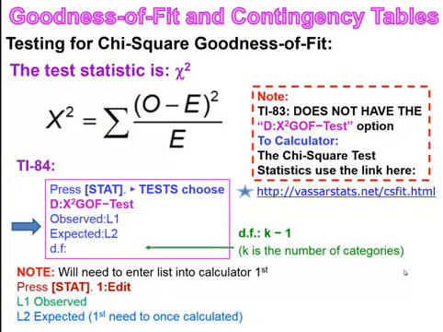Then you'll enter and you'll find your test statistic. Now, a key note here is if you have an older calculator, if it's not an 84 or above, or 84 Plus or above, you will not have this option in your calculator. So you will have to go to the website or the calculator that is online and do the calculation for the test statistic.